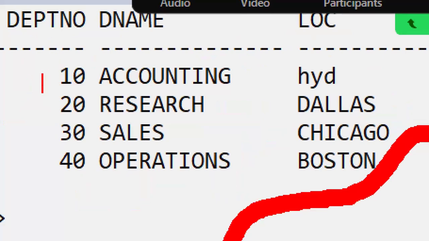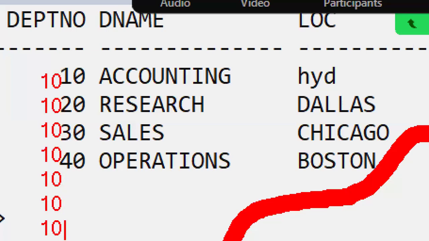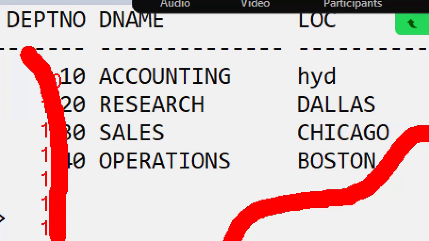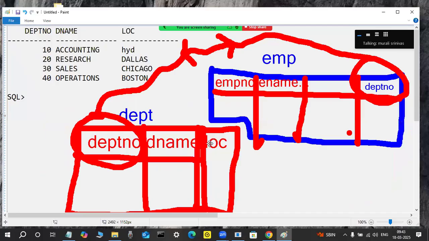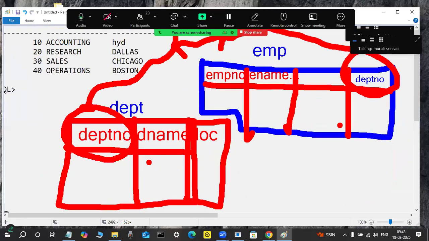Here 10 is there, and how many times? Only one time. That's why duplicate data is not available. 10, 10, 10, 10 is called duplicate data. 10 is available only one time.